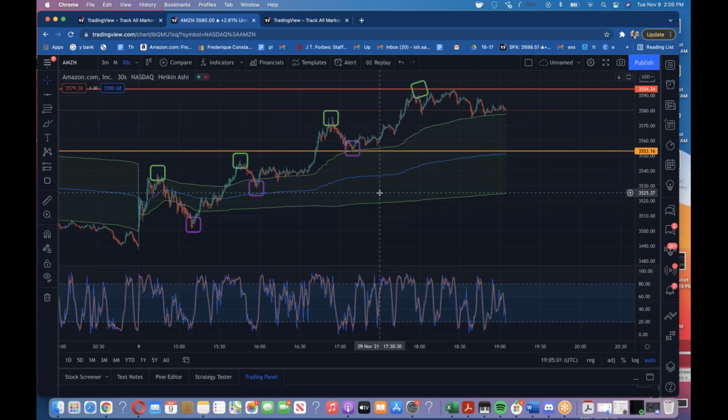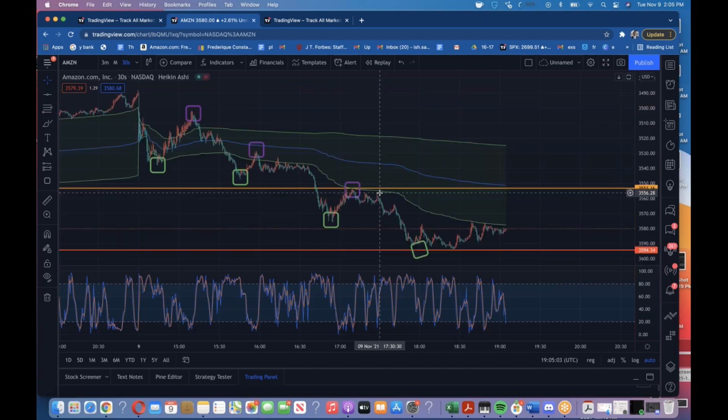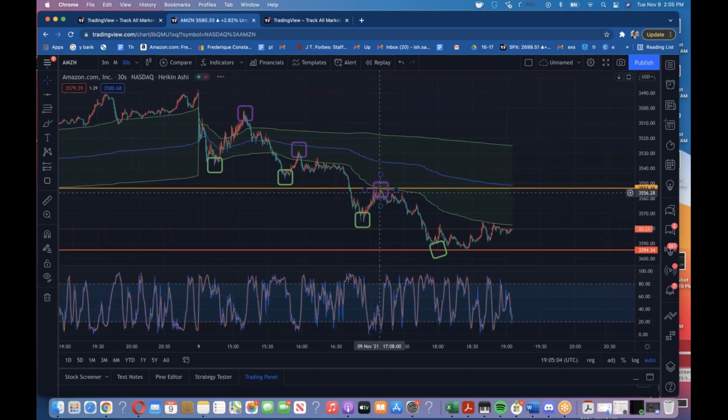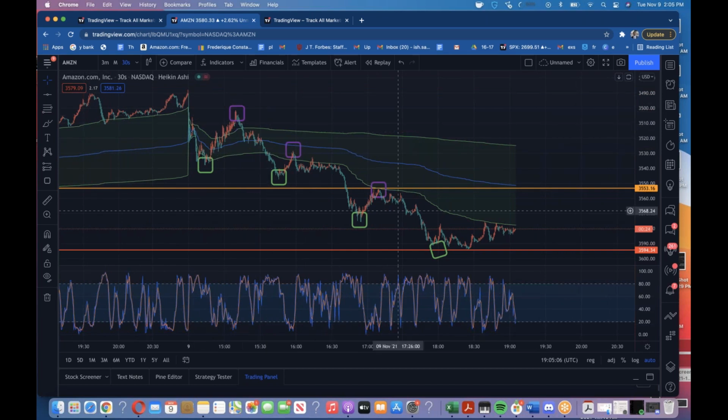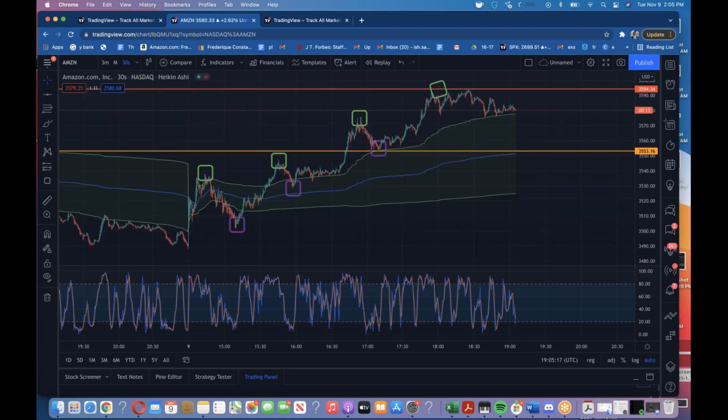And on the flip side, maybe I can go to the option on the downside here, right? Purple is going to be those lower highs, and green is going to be those lower lows, right? Lower lows and lower highs is usually the opposite of higher highs and higher lows. So you can play it both ways, but you're always looking for these patterns and these specific areas in order to take a trade on the asset.